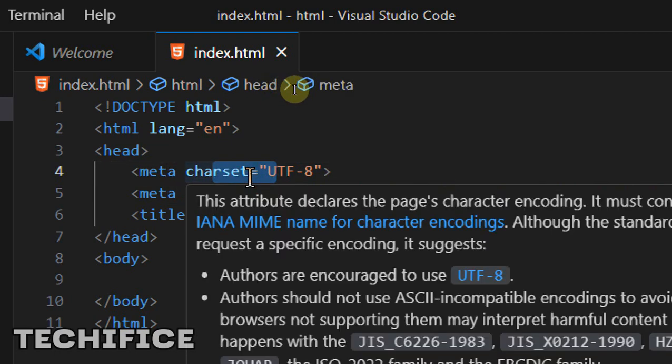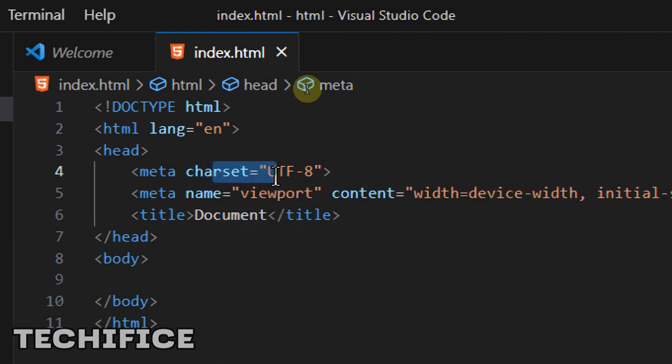Then the meta charset is a combination of characters. It tells us about the character encoding that we are using for our document. You really don't have to bother about this because it's going to take care of itself. This is UTF-8. We have some others too. We have UTF-16, we have different character sets, we have ASCII and all of that. But really, do not bother about all of that. We don't have any issue with that. Just set it to UTF-8 and you are done.